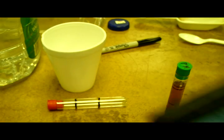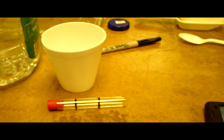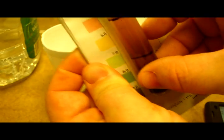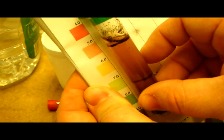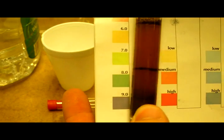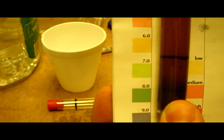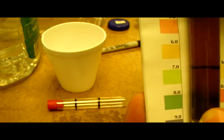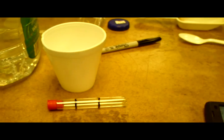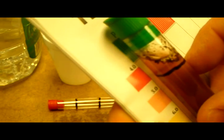I have three sets of samples to do. Number two is for the second spot. It's been about a minute — the pH looks better, but it's really hard to tell. I'm going to call that five and a half; it's somewhere between red and yellow, like an orange-ish. Sample number three pH — I'd give that a solid five.